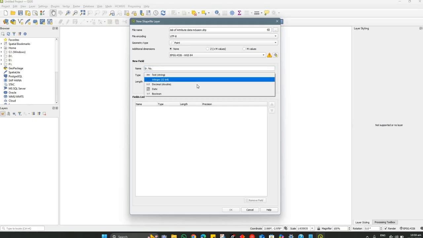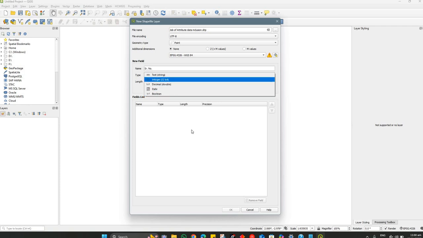Okay, here are the different options for each specific field or attribute. Either it is in the form of a text, meaning only the markings or the locations or anything which only includes text. And after that, the second one is the integer. If we are going to add some numbers without any points or decimals, then we will use the integer. And after that, the third one is the decimal or double, in which we will get the number data in the form of decimal points. And after that, there are the options date and boolean. The date will be the corresponding date, and the boolean will add only two options, yes or no. So for this, we will only need the serial number.